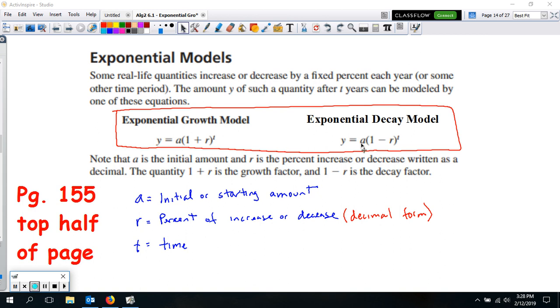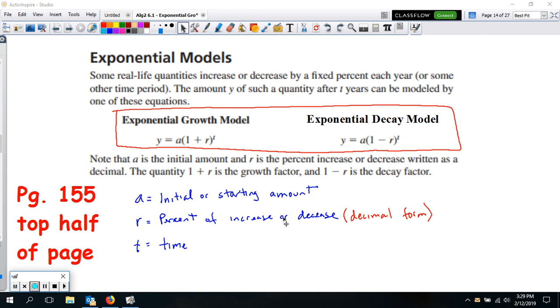So when you look at this A number here, that's what it would refer to, is the initial or starting amount, because we got to realize that most of the time we're going to do these is in real life quantities. We're going to see real life problems here, and we're going to use these models for growth and decay. So A is an initial amount or starting amount that you have. Sometimes it might be money, sometimes it might be a certain population you're starting with. Rate's the percent of increase or decrease. It's in decimal form when you plug it into the formula.